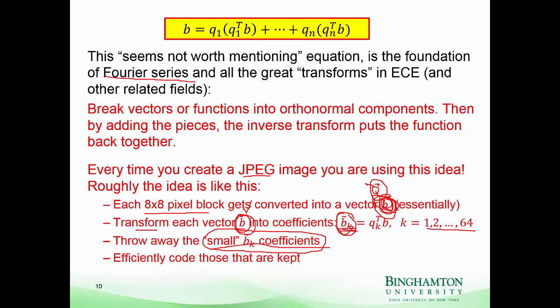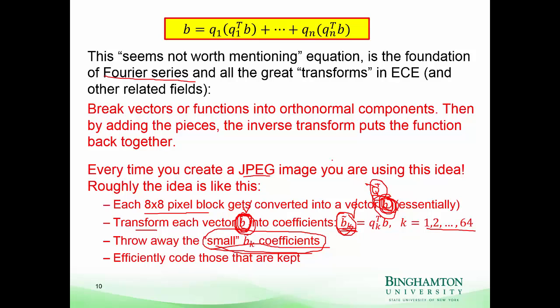But over here, maybe only 6 to 10 of those 64 coefficients will be large, and all the rest will be really small. Small enough that if I threw them away, I'd hardly be changing the nature of the B tilde matrix or vector. And when I transform them back into the equivalent of the B, it's not going to be the same B because I threw away some of the small ones, but it'll be damn close to the original B. So close that your eye won't even really be able to tell.